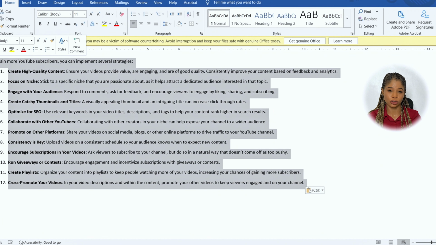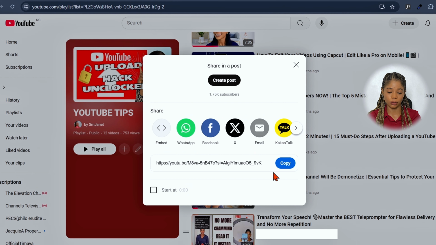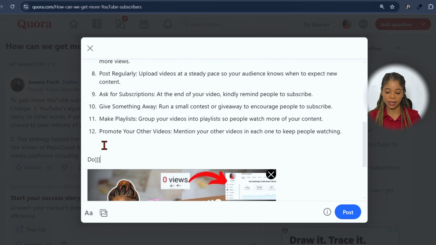You are going to adjust it to look like a human response. I'm going to adjust mine now. This is the one I've adjusted using my own words, and this is the one ChatGPT gave me. I will copy this entire answer that I've adjusted and come here, paste it right here. I'll go to my YouTube channel and copy the particular video that talks about this topic. I'll paste the link here and add a little additional information, and we're going to click on post.